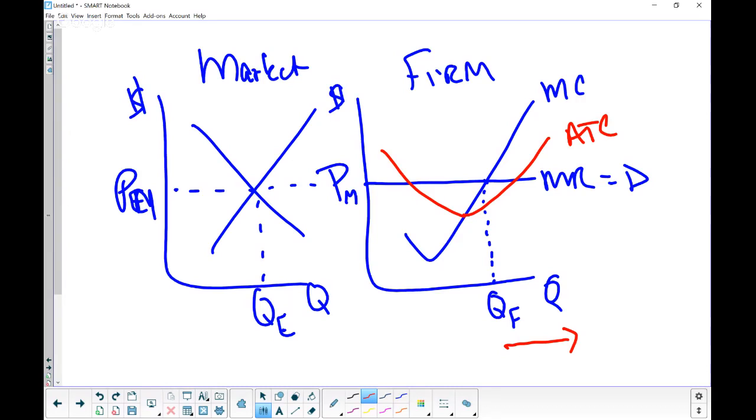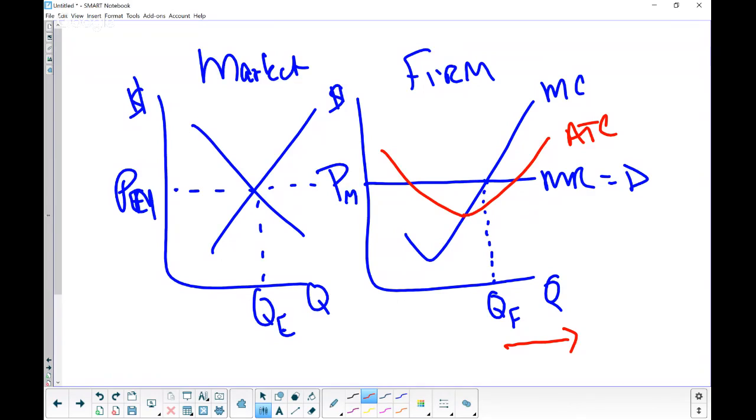What happens if this firm increases the quantity? Well, if we increase the quantity, what are we actually doing? The total revenue is increasing because we're moving along here, but we're decreasing the profit because we're increasing our cost in comparison to the total revenue. So if we increase our quantity here, we're actually not in a good place. Because why? Well, let's see here.